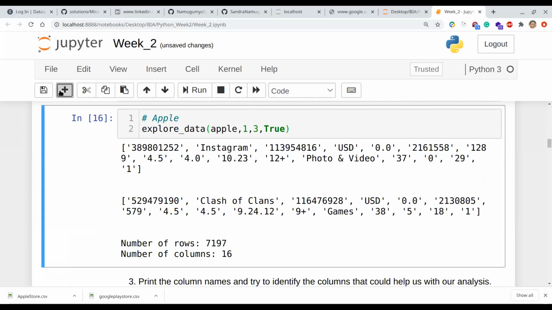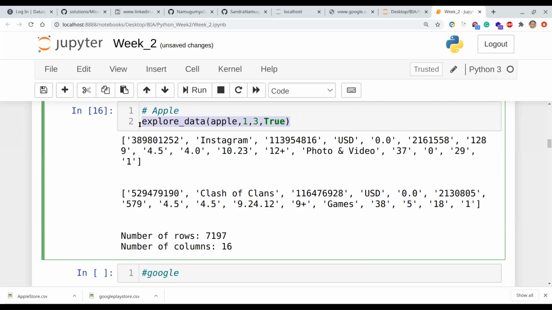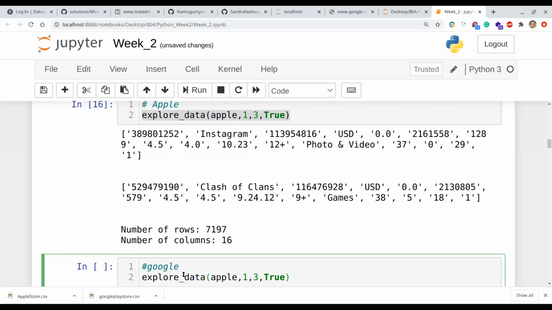If we move on to the Google one, we do exactly the same. That is the beauty of functions. So here the data set is Android.